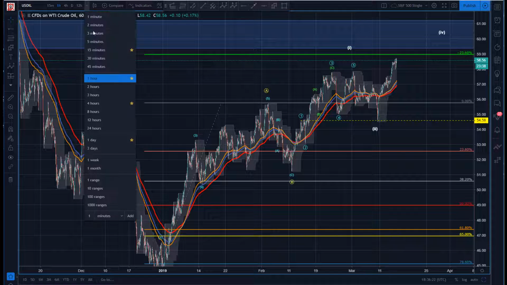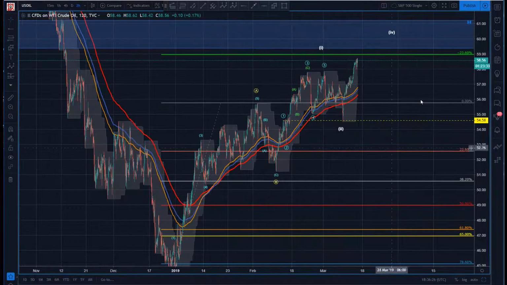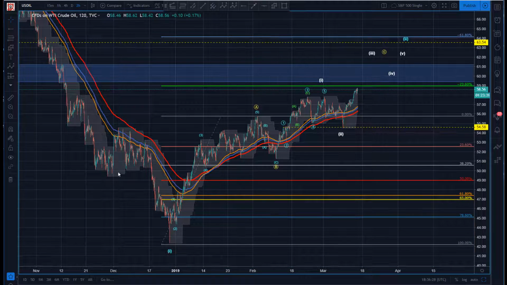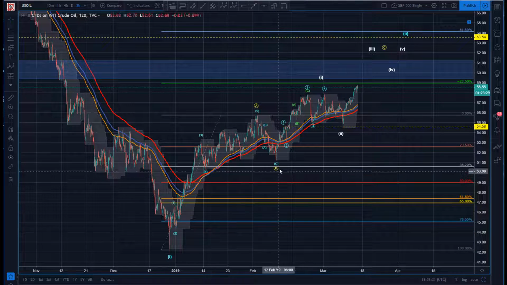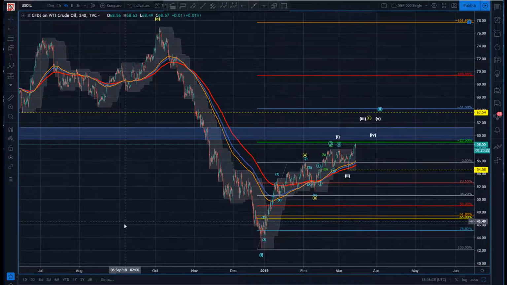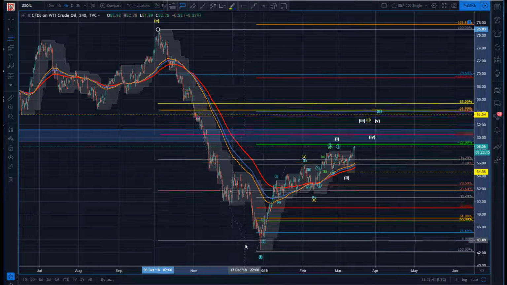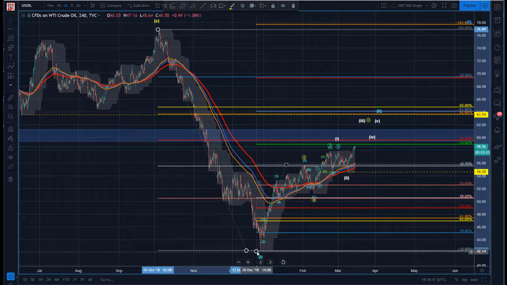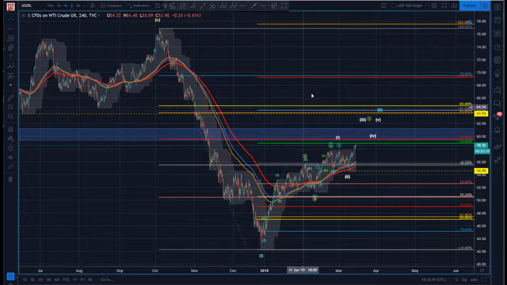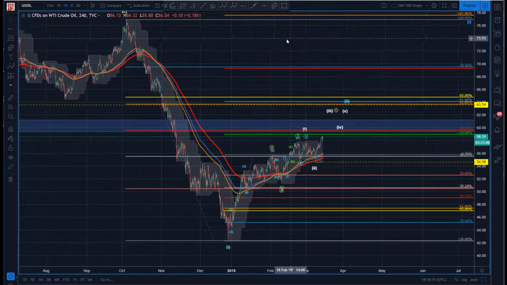So let me go to a 2-hour. Does that fit? A, shallow B, 1, 2, 3, 4, 5. Well, I gotta go out to the 4-hour here and get a better look at this. So if this is our C and we've got 1 and we're in the process of carving out the correction, we've definitely got to have some. Let's get these tightened up here. So it could work, right? So here's the golden zone.